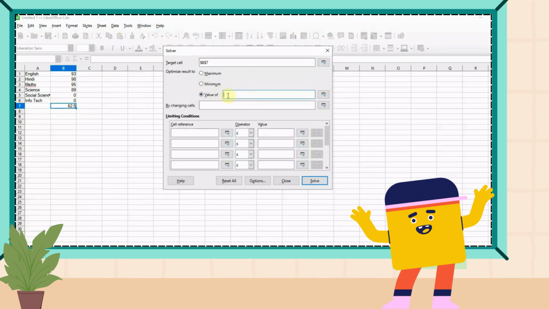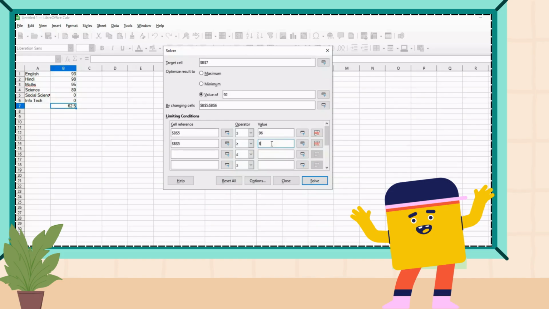So here the same formula we are applying on the target cell, and true value means 92 is my target, and by changing cells means two subject marks we don't know, we want to know those marks only. So rest we can apply the conditions, means how much marks I can get in that exam.